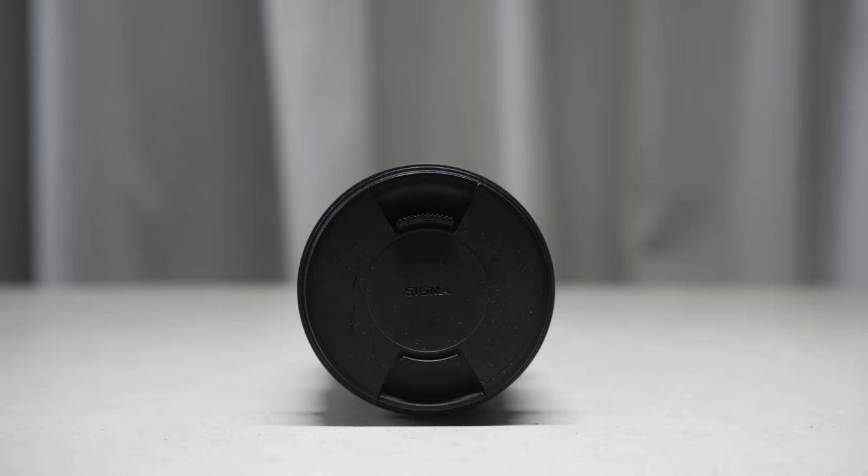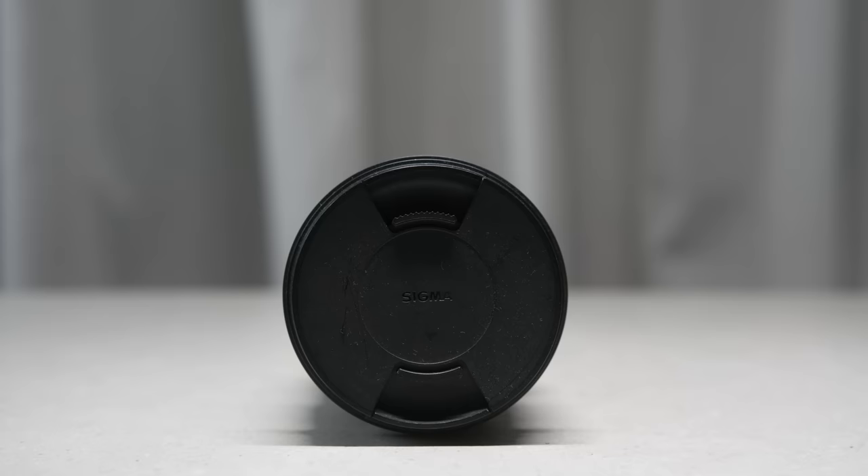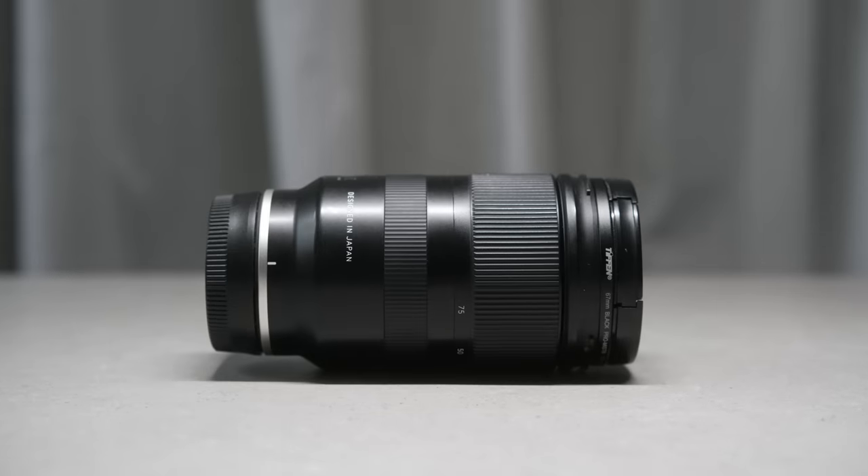With the cameras we obviously also use lenses, and we have a few favorites. With the Blackmagic we use lenses from Sigma's Art line — often the 18-35mm or the 50mm — for filming food and interviews. We like these because they give really good image quality at a good price, are well made, and start at a low aperture which gives you the option to shoot shallow images. For our Sony we use a Tamron 28-75mm, which gives a good zoom range on the go, and it's also lighter so you don't have a bulky kit when you're running around town.